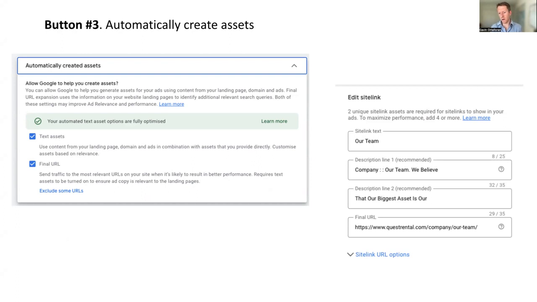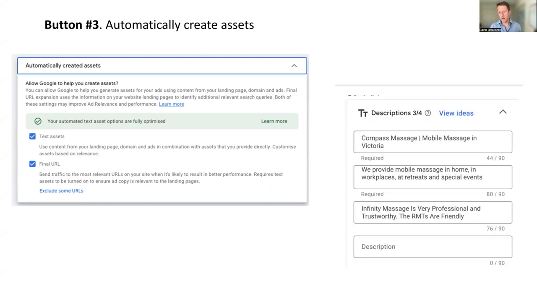So this is what it's done. You can see the typos here. It's just a bit of a mess. And then this sentence is not even complete. So this is the auto-generated text that Google has given, and it's just not good enough.